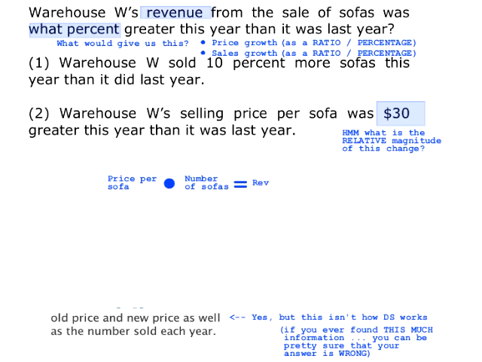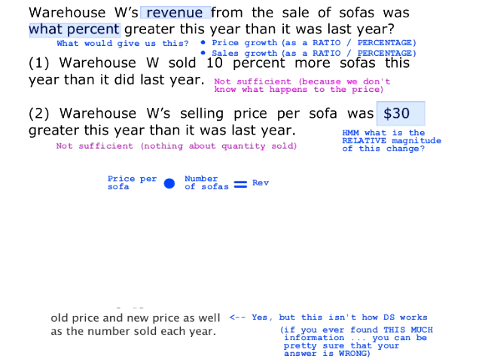So A is not sufficient because we don't know about price change. And you should be clued into that, because the other statement is talking about changing prices, so you know that that's an option that you have. So A is not sufficient because we don't know what happens to the price. And of course, statement 2 is not sufficient because we know nothing about quantity sold. We don't know if we even sold anything at the price. So therefore, we only need to worry about putting the statements together.